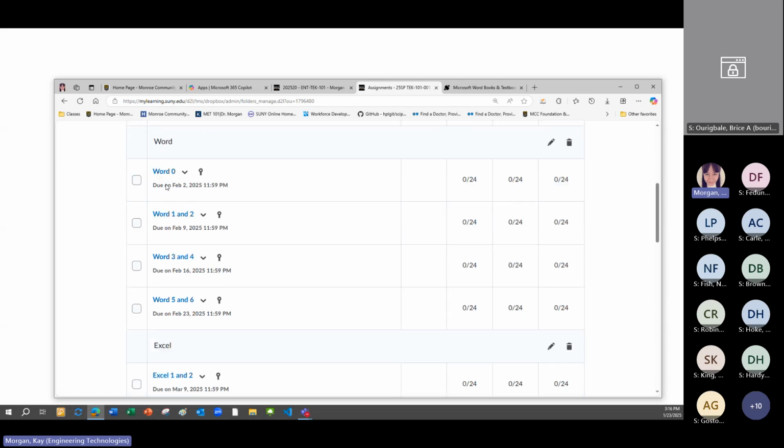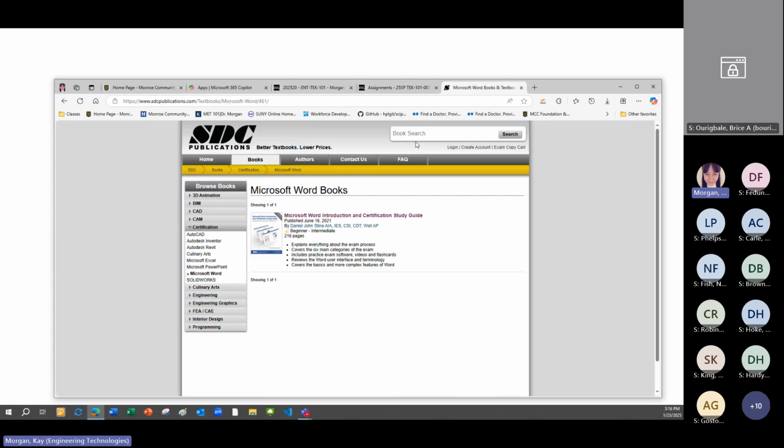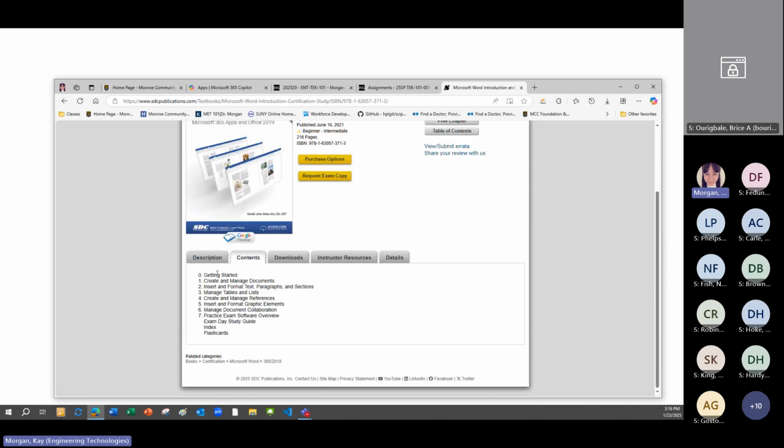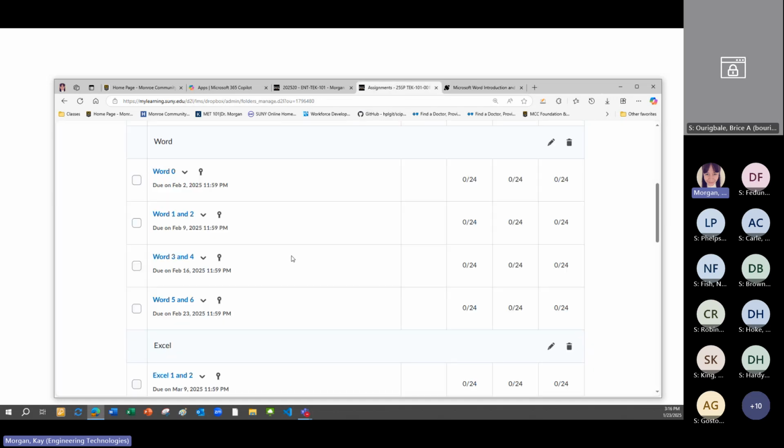It's up to you. So there's Word, and chapter 0 is Getting Started, which is just introducing you to the interface of Word. So that's Word 0.